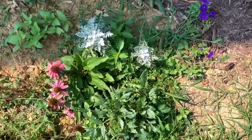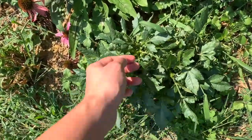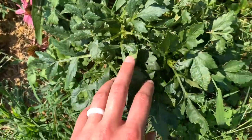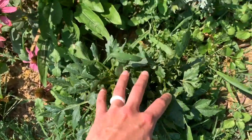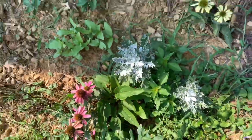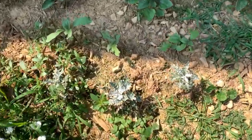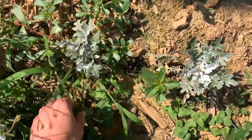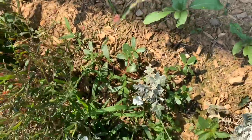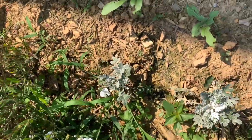And then I've got over here in this mix a dahlia that has still not bloomed yet, but he's putting out little buds. So we'll see what ends up happening. Maybe he'll still bloom a little bit. We've got some Dusty Miller here that hasn't grown a ton since I planted it. And honestly, like I said, I have not been attending the garden, so there are tons of weeds choking them out and stuff like that.